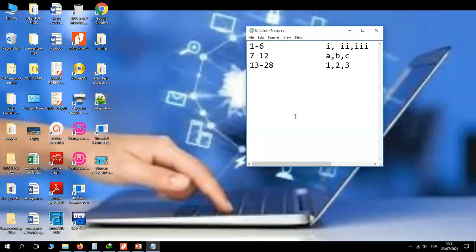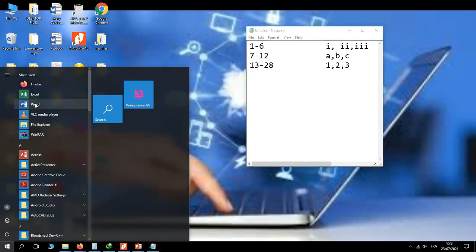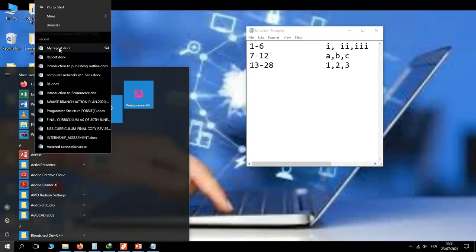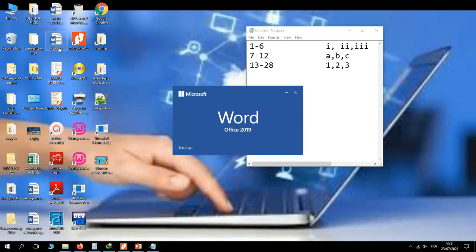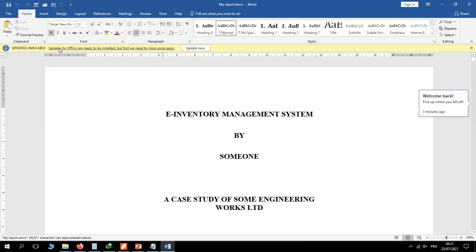Sometimes you find that, for example, when you're doing research, maybe a dissertation or any other document, such as a report at your workplace, you have different sections within the same document that you want to number differently. To start with, let's open up the document that you're going to be working with, and then we get started. As my document is opening, you'll find that first of all, we need to break our document into different sections so that we're able to apply different formatting styles within the same document.